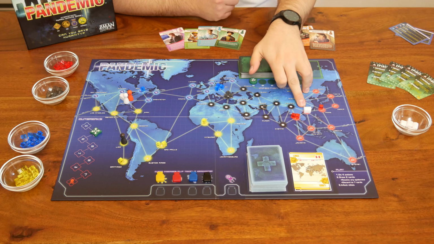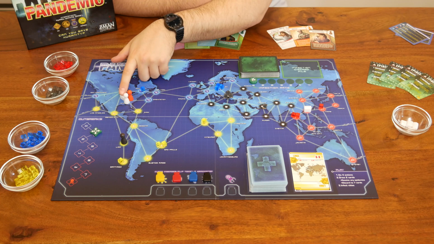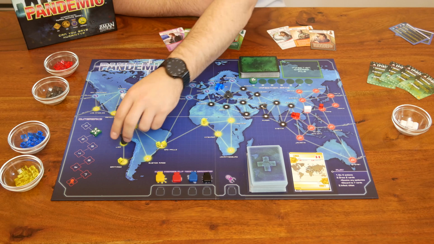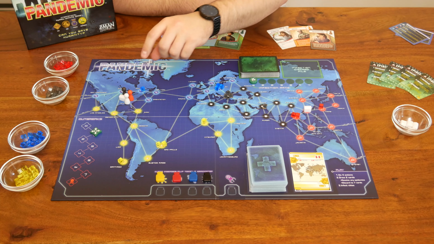So at the moment we can see we have 2 of these research centers on the board. Normally you start with 1 of them, but we have 1 here just for the purposes. You can go between these research stations for 1 action.